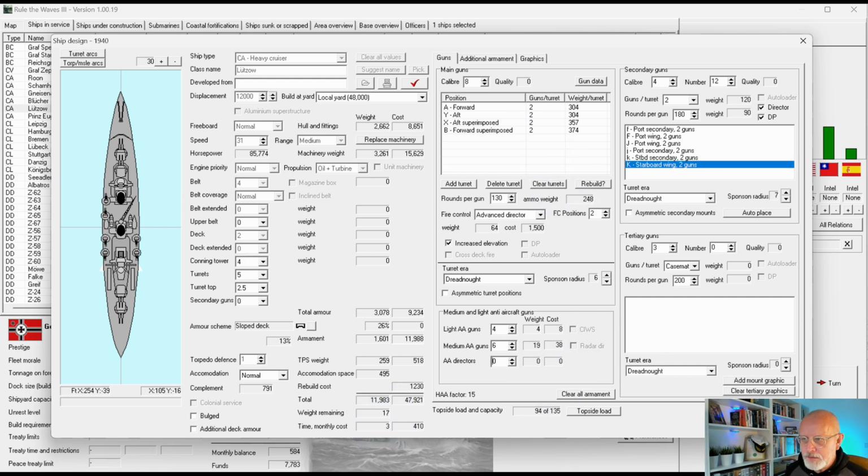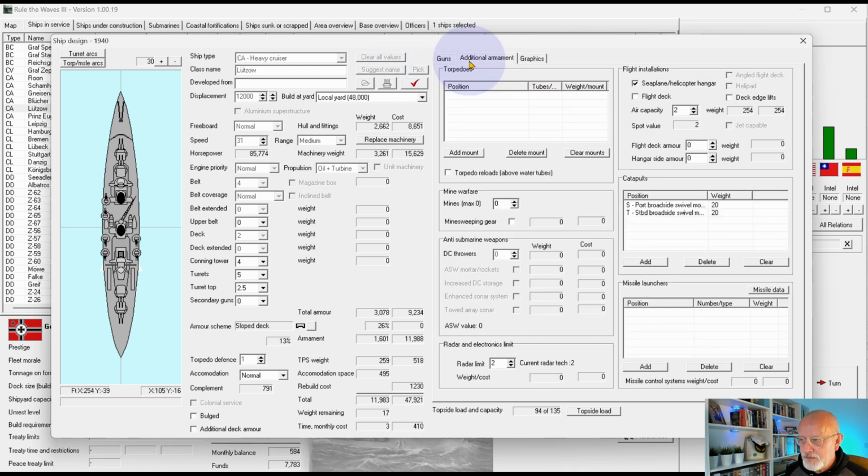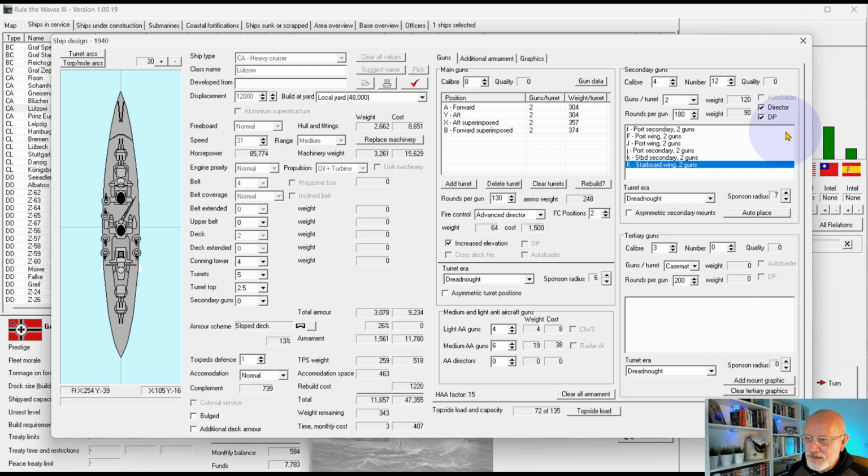So, having a little play, the thing that we definitely can do is take off the seaplanes. We've got the Rune and the Scharnhorst, each of which has 6. So that's plenty enough for that. And that will give us 343 tons to play with, which I like. Go back to the guns. It's really around the anti-aircraft defense.